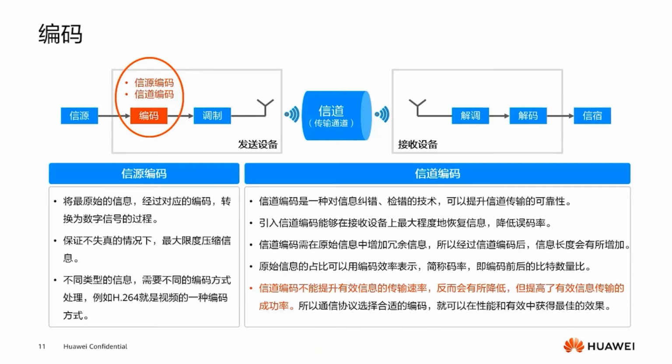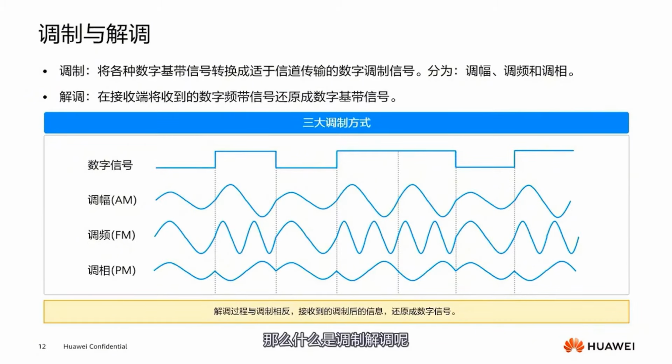What is modulation and demodulation? First, our digital signal is like this. Modulation is converting the digital signal into a wave. Ordinary sine waves carry no information. But if you want to transmit information, you have to make some changes. This is where modulation technology comes in. It is divided into 3 different methods. The first is amplitude modulation, for example. Originally it's A, which is a 0 signal. When I want to express a 1, it changes to 2A, then it's decoded, and similarly decoded in the following process. This is amplitude modulation.